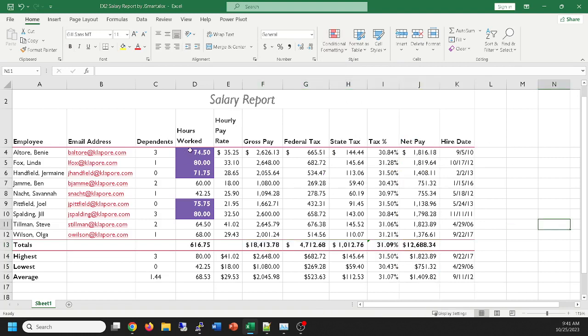Okay, so that's that conditional formatting. We'll come back and practice that later. All right, what else do we need to do here? Let's see. Conditional formatting, that was one of the major things in this project. One major new concept. We applied the formatting.